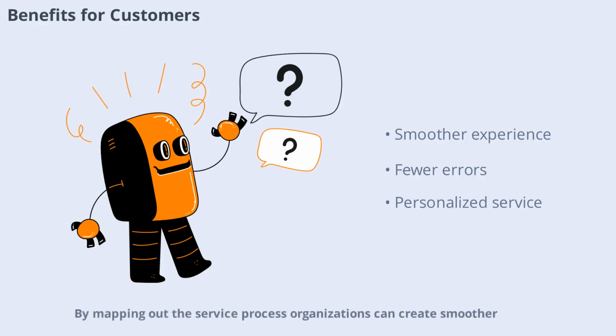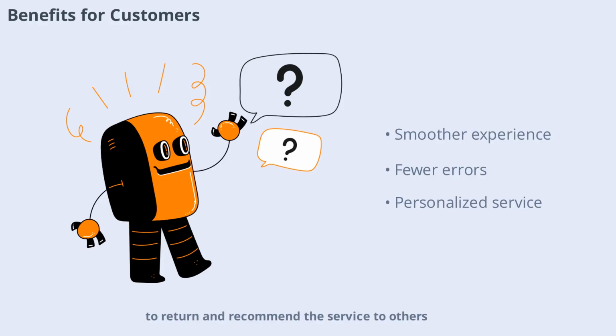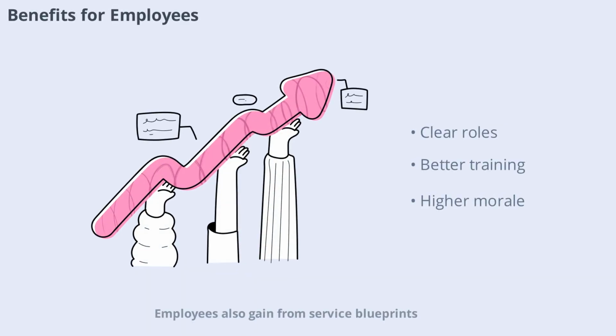By mapping out the service process, organizations can create smoother, more reliable experiences. This means fewer errors, faster service, and more personalized interactions. Ultimately, a well-designed service blueprint leads to happier, more loyal customers who are more likely to return and recommend the service to others. Employees also gain from service blueprints.